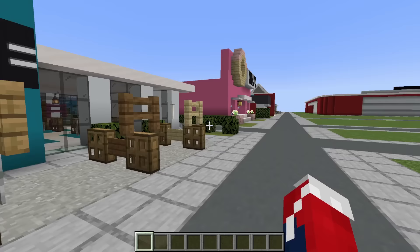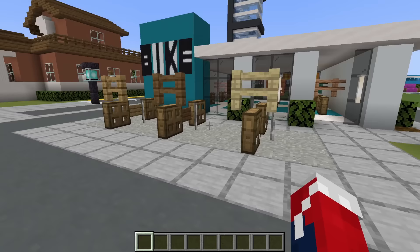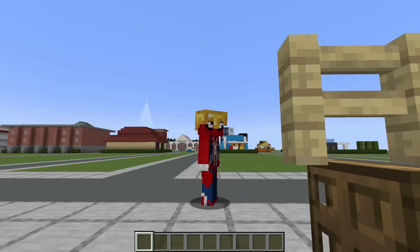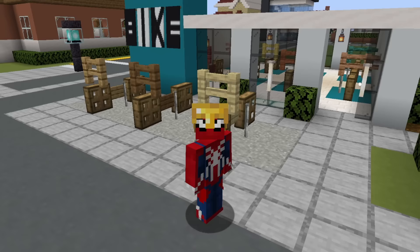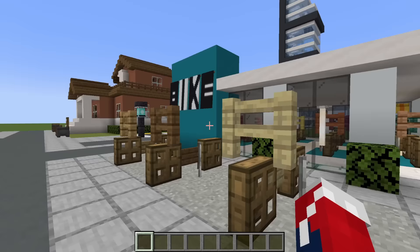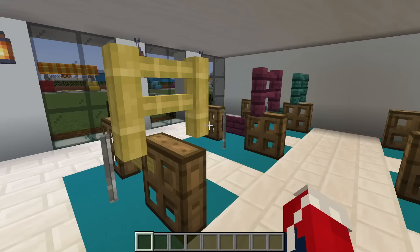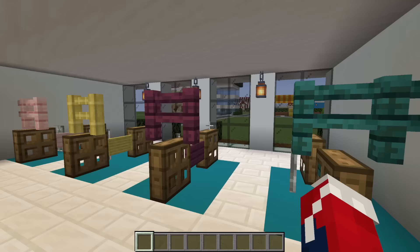Next up, we have a bike store. I actually came up with this bike design completely by myself, and in my eyes I made a perfect-looking Minecraft bike — it doesn't involve armor stands or anything, it's so incredibly simple. The reception for this was incredibly underwhelming, and I was so happy with myself when I did it. But regardless, I still think it's an awesome design, and thus I made a bike shop with every single color bike you can possibly make.